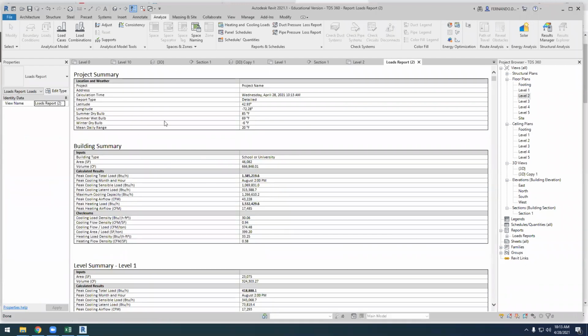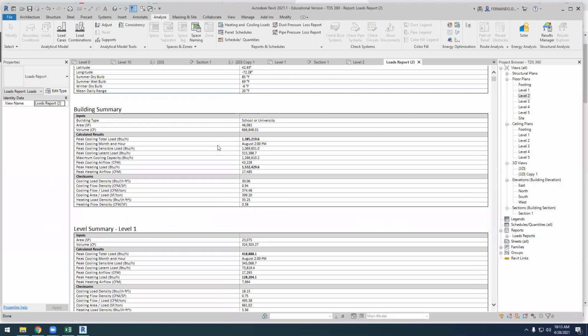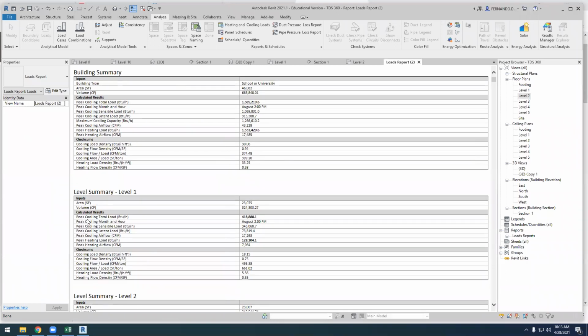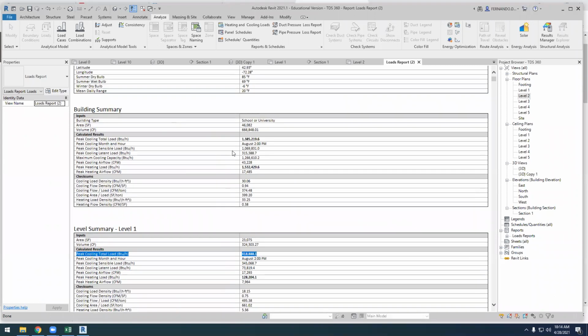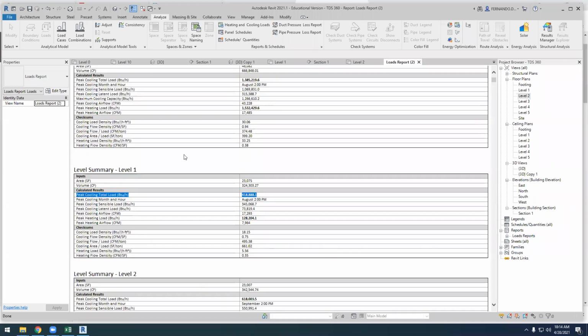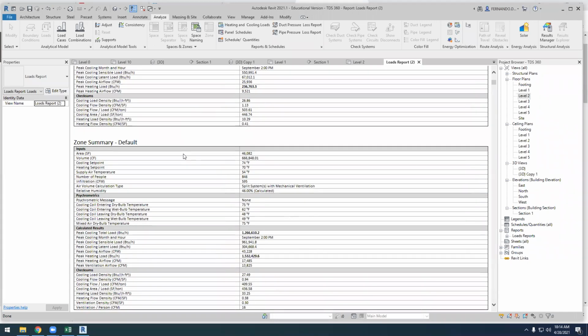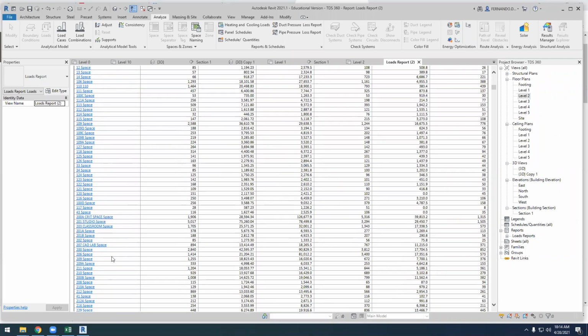Okay, and now I'm not interested in the total heating load of the building. Well, we can be interested because now if we have the total cooling load and the total heating load of the building, this is something that we can use to analyze the PV array. But what I'm interested in now is this summary.